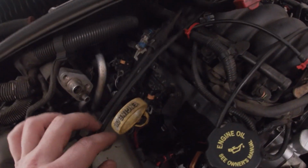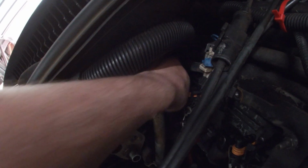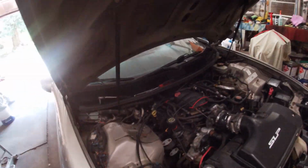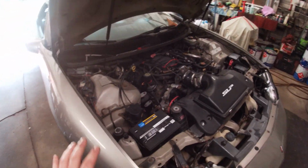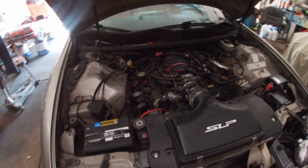Well, I got most of them out. As y'all can see, that one back there is still in there. And as everybody knows, that is the biggest pain in the ass to get to on these LS1 cars. Not sure about the LT1 cars, never had an LT1 car, but they're a pain in the ass to get to.